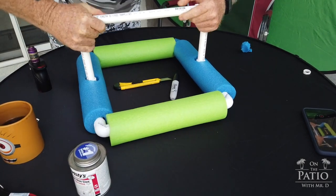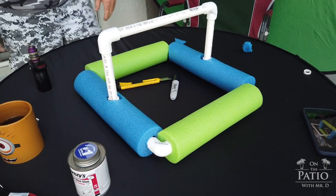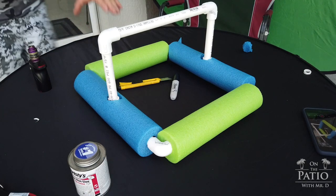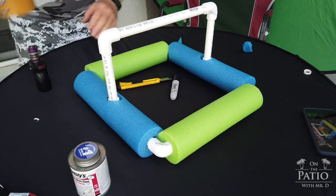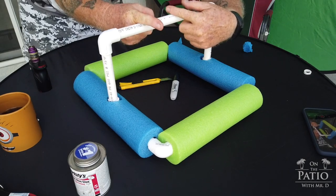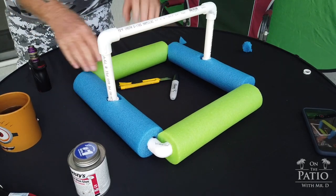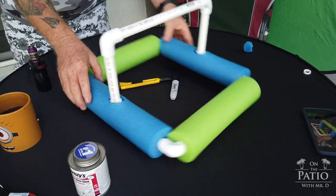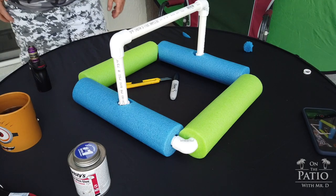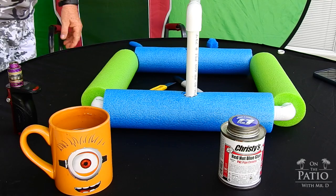So I'm doing some final fit work right here. And basically, your construction part of this is done. And it turned out pretty cool. Now again, the reason for the different color is that your cameras will be facing here and going this way. So it'll be like that. And so you want to be able, when you're on the water, to see the relationship of the lens to where this thing is, because it moves all the time when you're on the water. So let's go ahead and get ready for the next section.